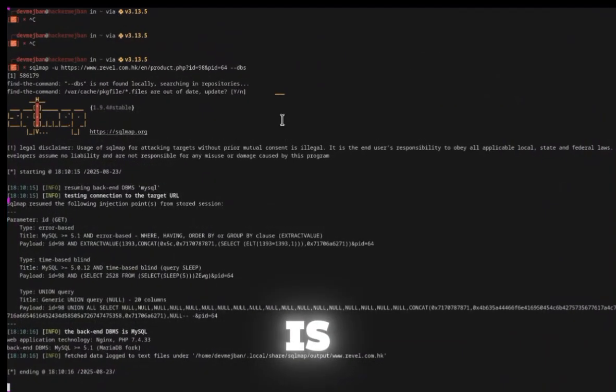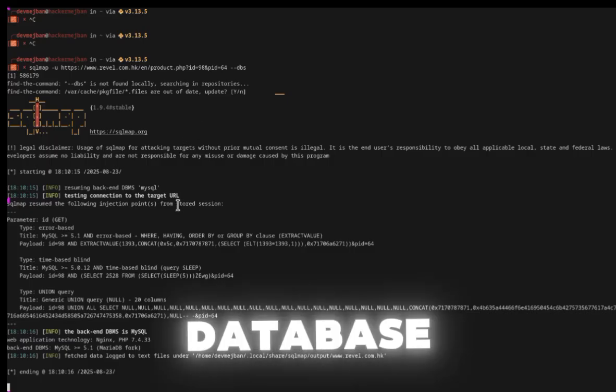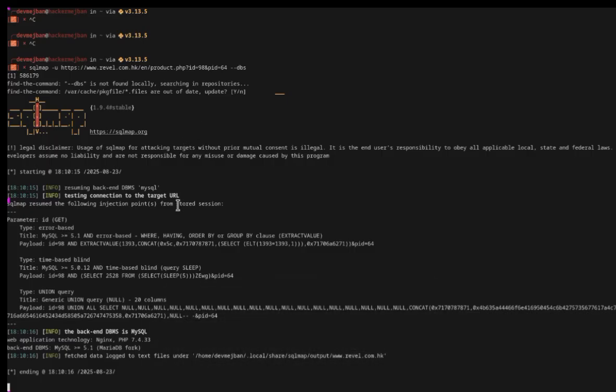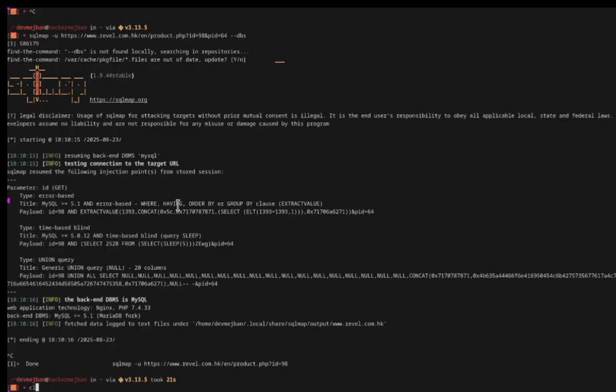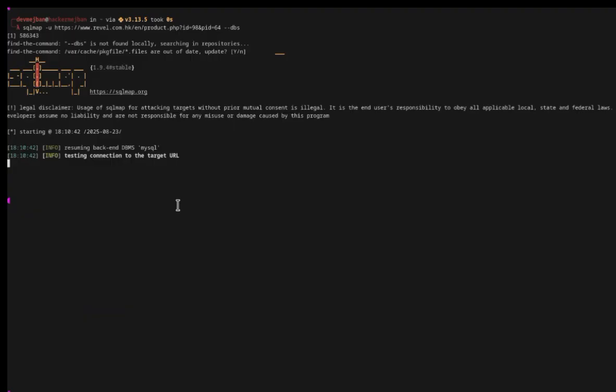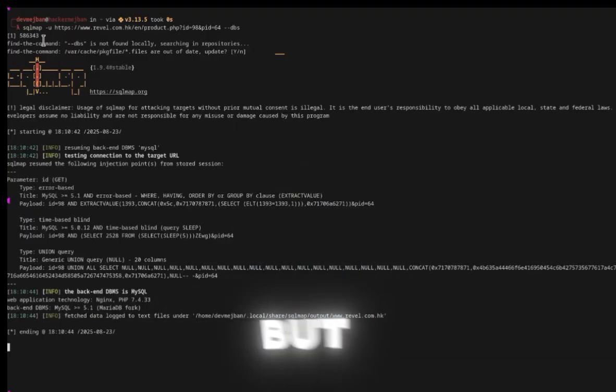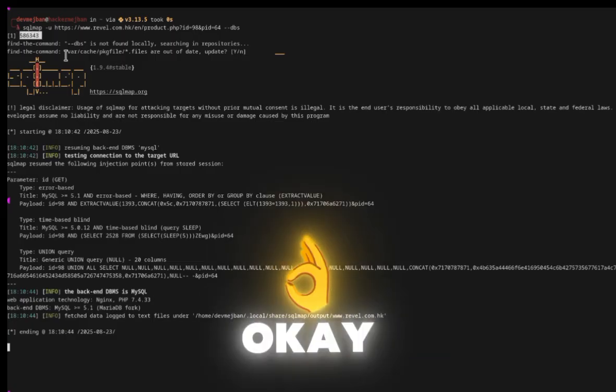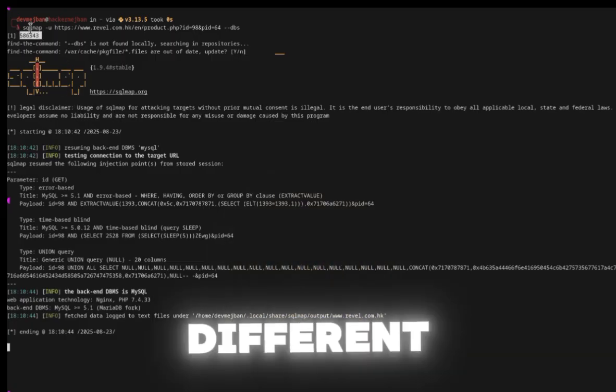Okay, I think the issue is with the terminal. Okay, I mean it's injectable, it's also showing that, but where is the database I wanted? Exactly. Okay, let me clear it. Try once. Okay, showing something at the top, but that's not what I meant. Okay, let's try opening with a different terminal, and we're gonna test on it.